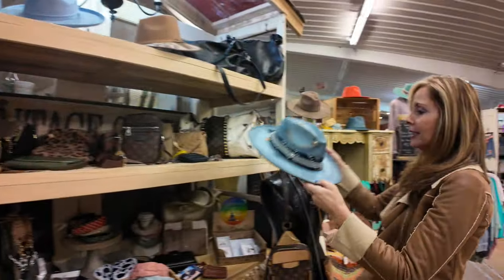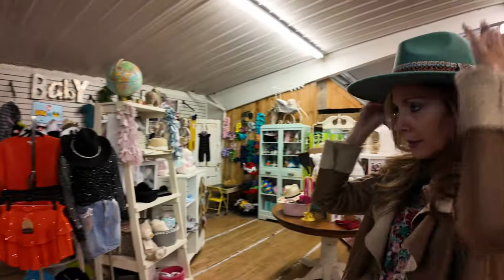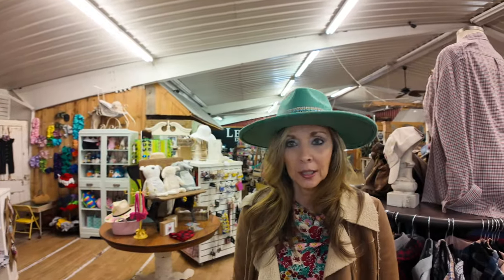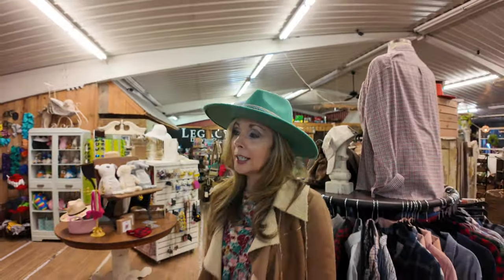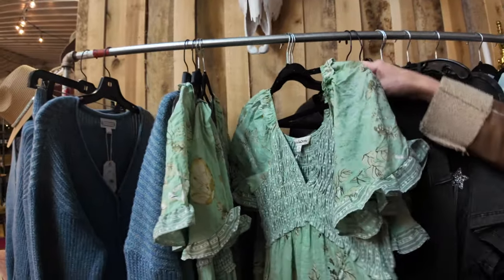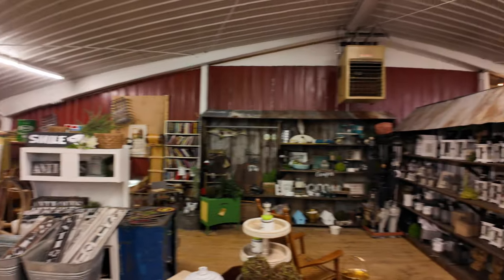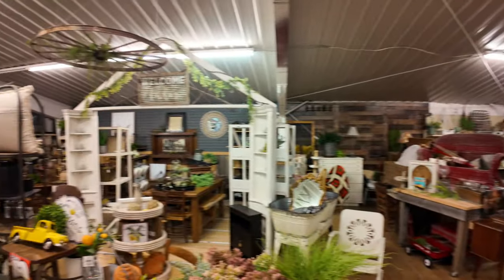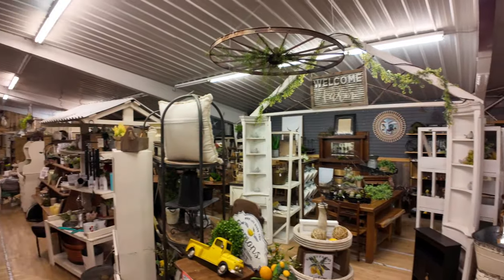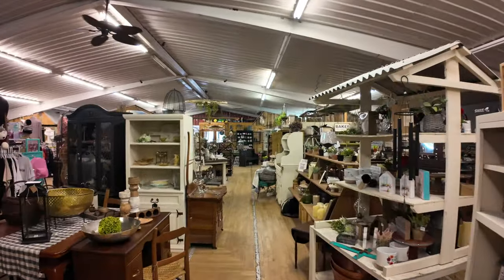Here's another bandana. You can make someone smile. This is not one of her handmade ones. That's pretty. I don't have this color. Oh boy. I like this dress right here. Oh, me and you both. I love that. You can see a bunch of stuff in here for home decorating, farm stuff. Yeah, really? It's called Decor and Boutique, Legacy Down South.